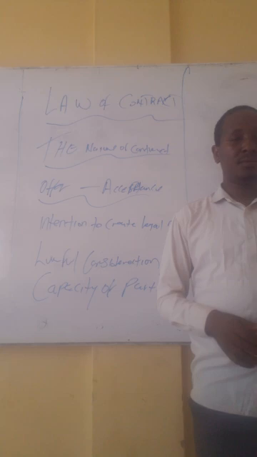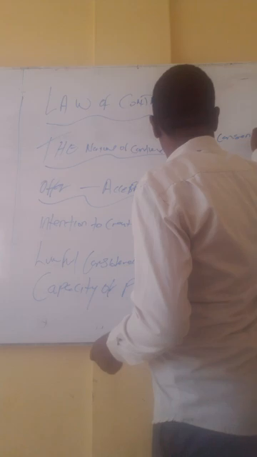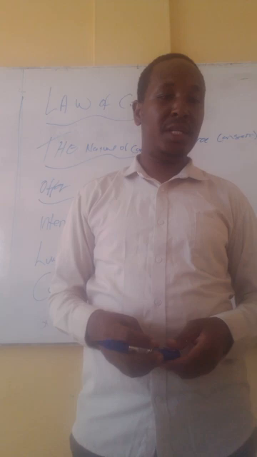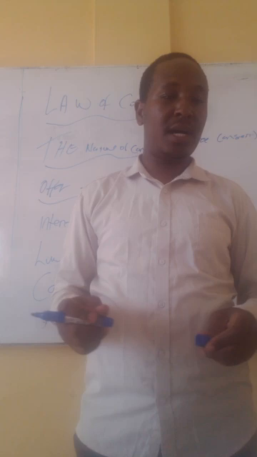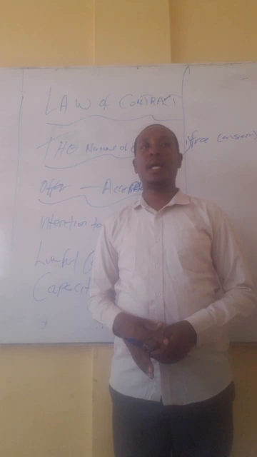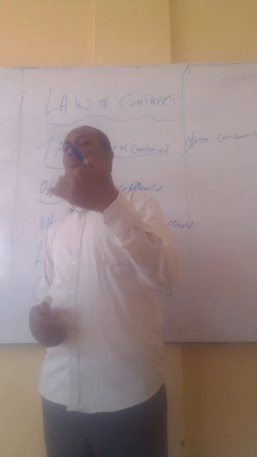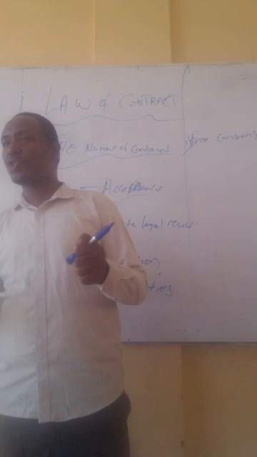The other one is free consent. Free consent in all parties to an agreement is another essential element. Free consent means that the parties must have agreed upon the same thing in the same sense. If there is absence of free consent, the agreement is induced by coercion. So free consent is whereby you're not being harassed to agree. You're not being forced. You're not being coerced. Like you came to this school willingly. Nobody forced you to come to school.